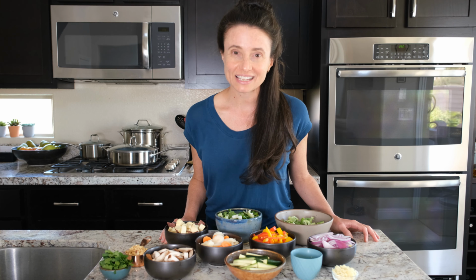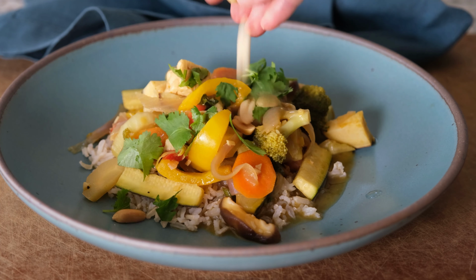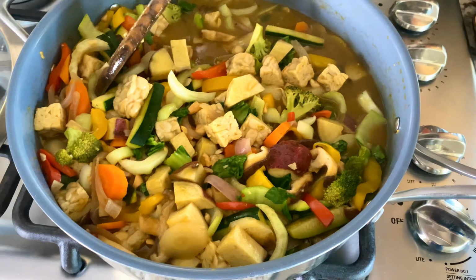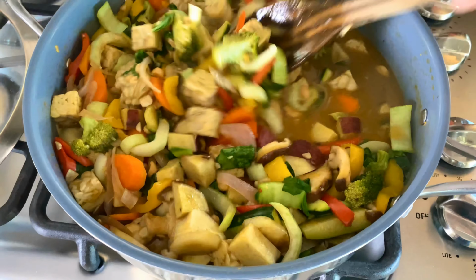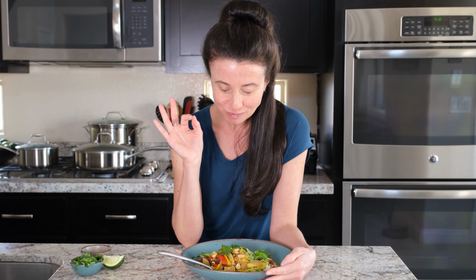Hi, I'm Stephanie, and I'm about to teach you my recipe for whole food, plant-based, oil-free Thai green curry with vegetables and tempeh. This makes a really delicious weeknight meal. It's loaded up with a rainbow of fresh veggies. It's really nourishing and absolutely delicious.